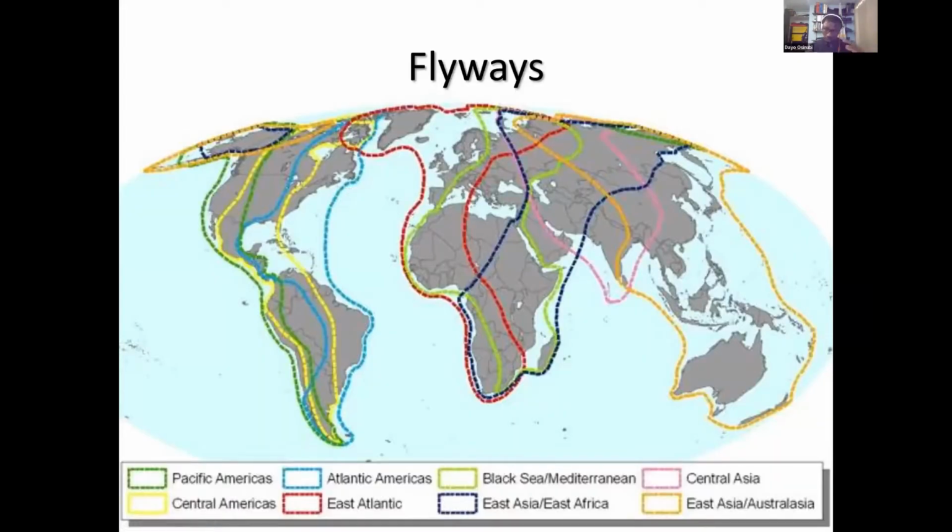And then just still talking broadly about migration, when we talk about birds, we talk about the flyways, which I like to call the highway for birds. Many of the flyways have been acknowledged. This is imagery available from BirdLife, and it gives the names of the major flyways. Now, you'll notice that a lot of them are across continents. I want to talk about the movement of birds within continents now.